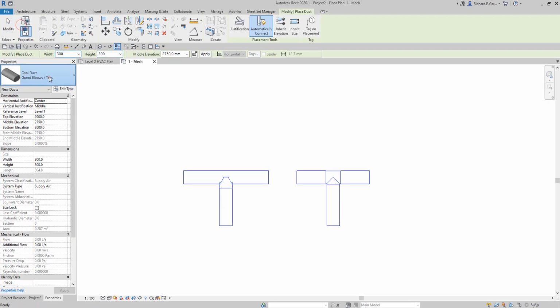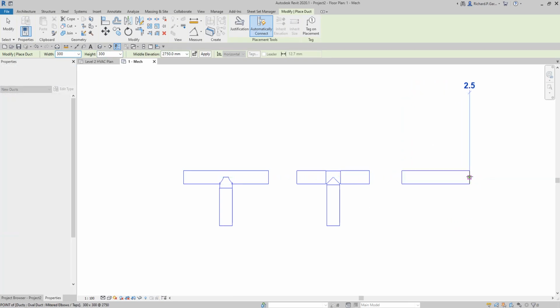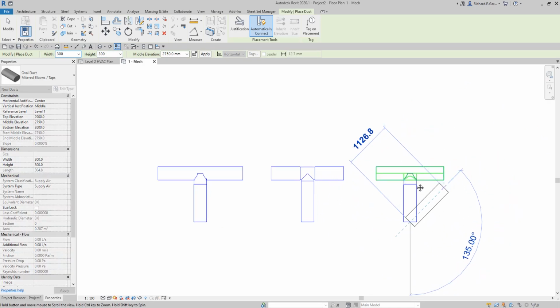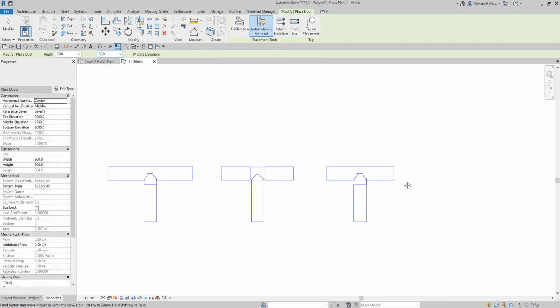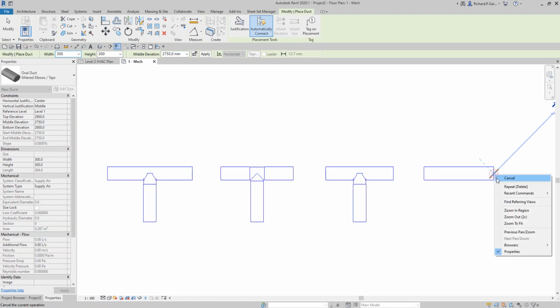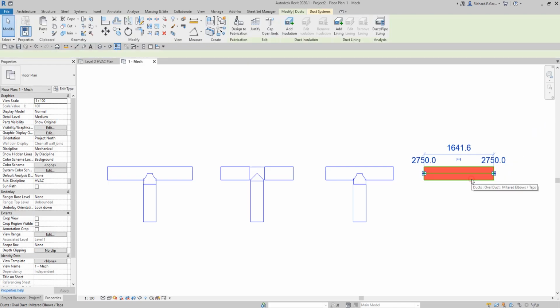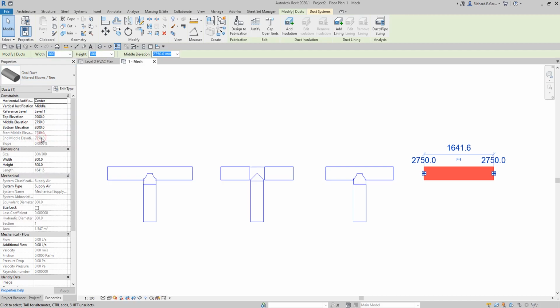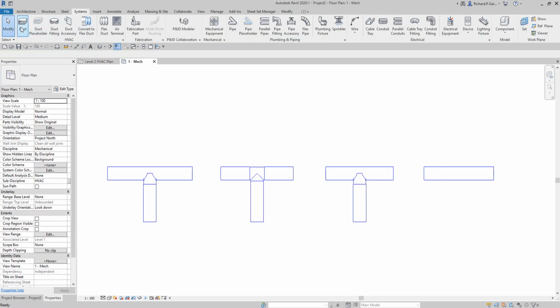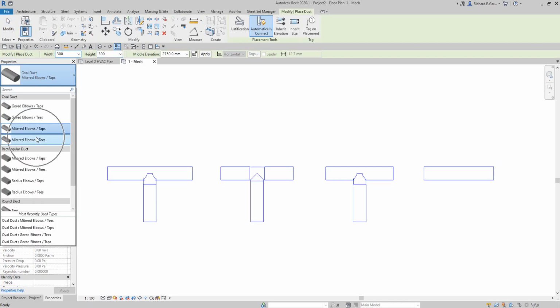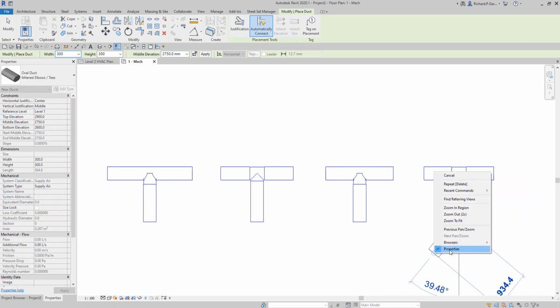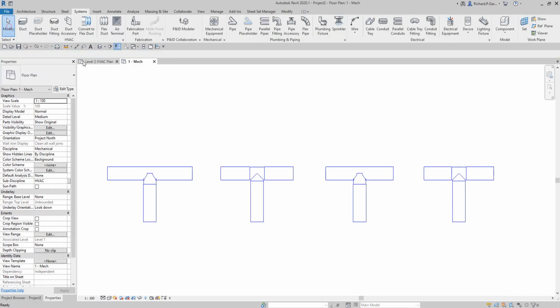I'm going to select duct again. Let's use mitered elbow stops. Right click, cancel, and then let's create another one here. Let's have a look how it looks like. So there's the mitered elbow stop. Sorry, this one I'm going to change to the mitered elbows tees. I'll create mitered elbows tees again, and then connect one here. There you go.